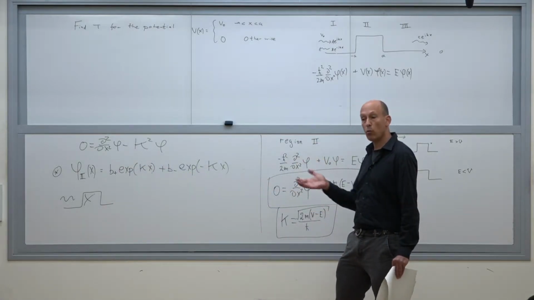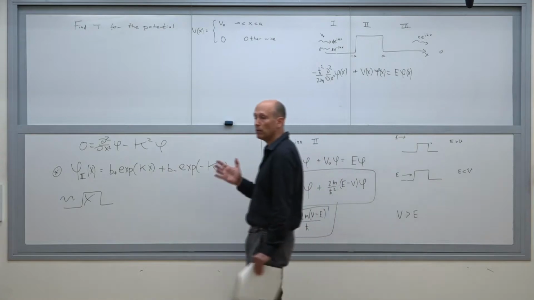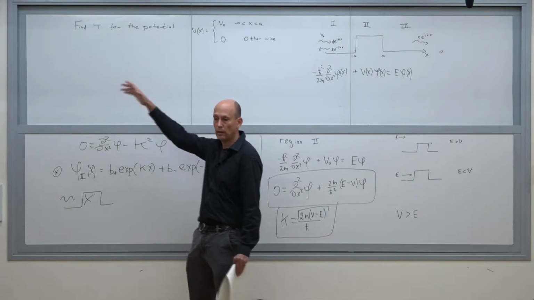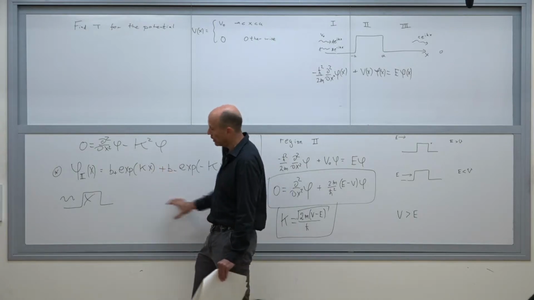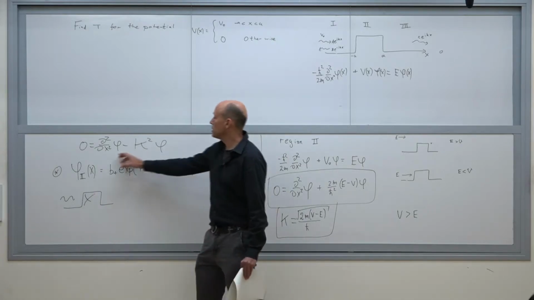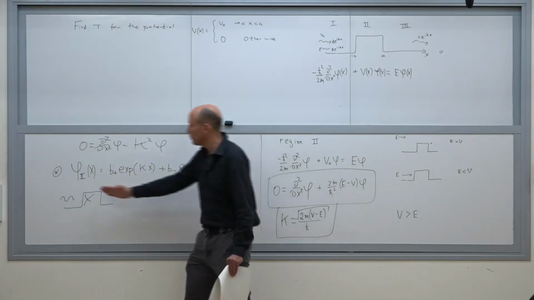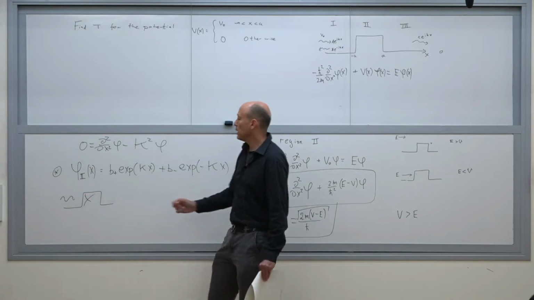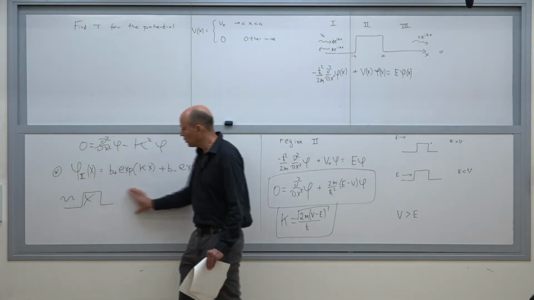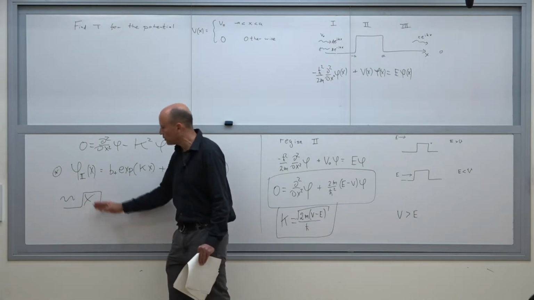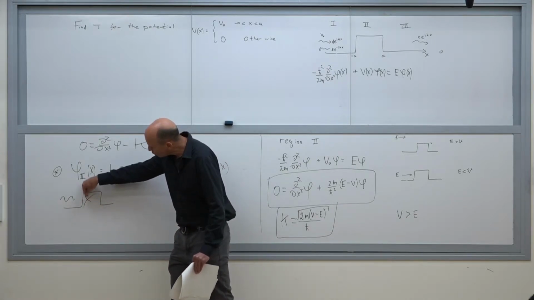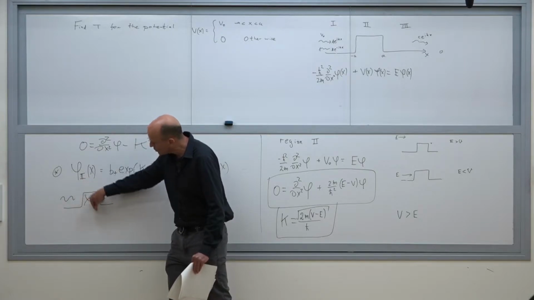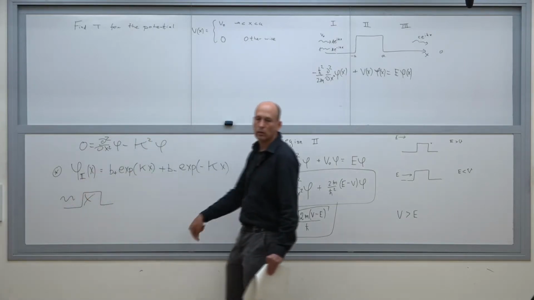You'd have to get rid of one. Why would you get rid of one? Because of the boundary at infinity. You would say, this guy that is exploding at plus infinity here, if this would continue, this is not allowed, and then you'll have something that is simply decaying. That means that if this would continue forever, this part of the wave would just decay. And then, okay, you go inside, but you are allowed to go inside only a little bit, because it decays exponentially inside here.